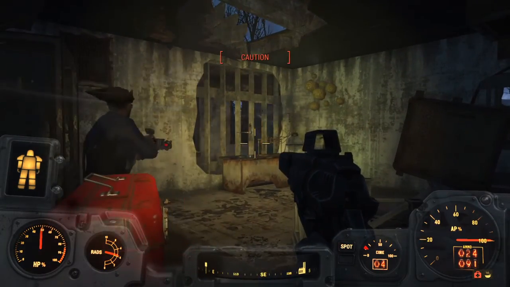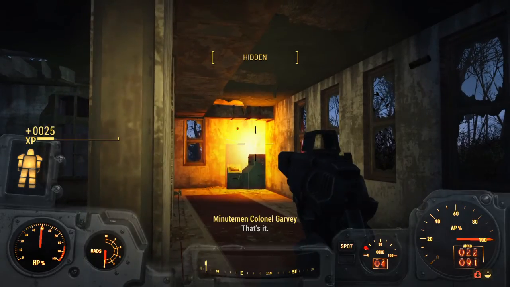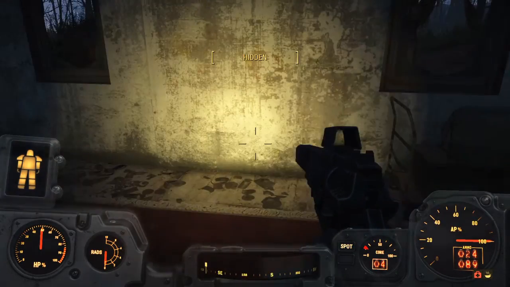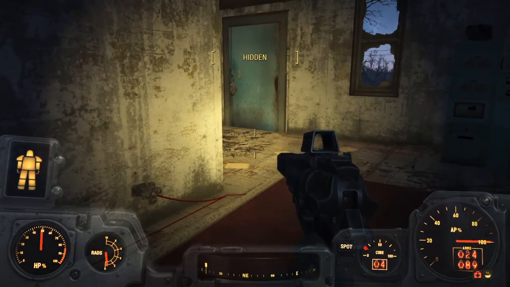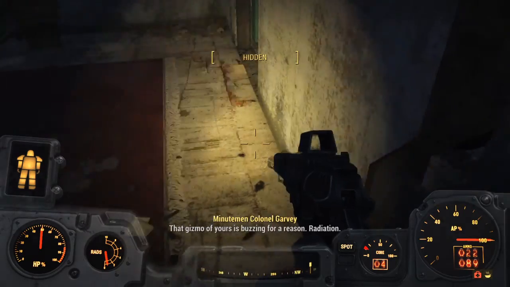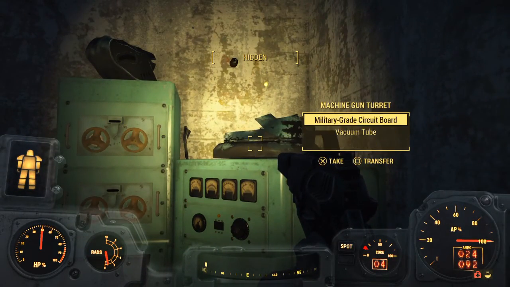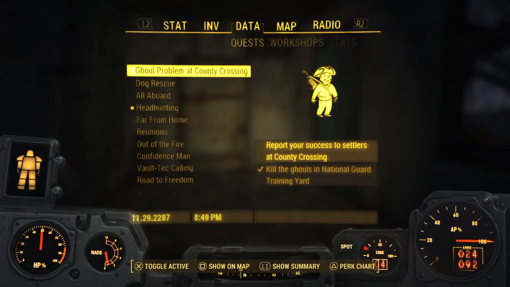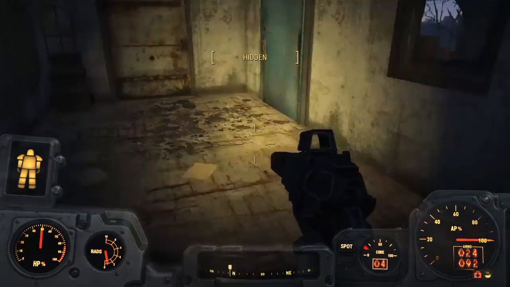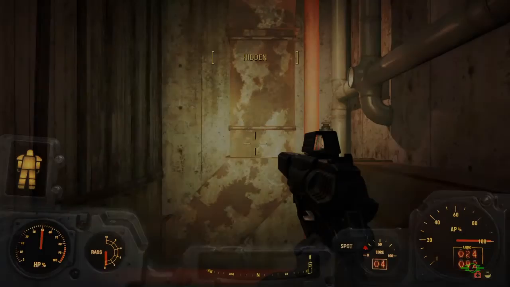Alright, where the hell is that coming from over there? And that's why it makes me nervous. This area does not like us. That gizmo of yours is buzzing for a reason. Radiation. And I don't mind radiation anymore. It's all good, baby. What's my weight at? Getting pretty close. Loctite. Alrighty. After this, we'll head back into town, and I will head back to camp, and I will show you one of the other mods that I have.